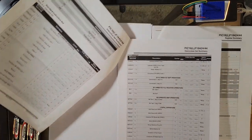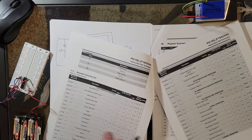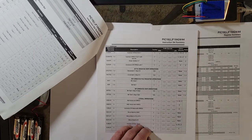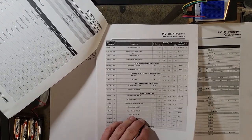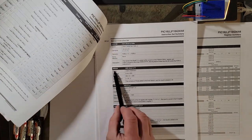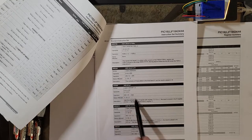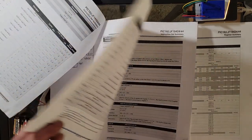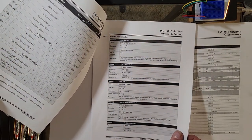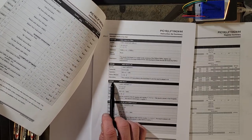But like I said, we'll use a lookup table to sort out the steps. And we're going to use a lot of these little functions, or instructions, right here. Obviously, in more detail, you can find out about them in this section here. We'll do a lot of adding a W, or working register, to a file register. We're even going to add W to F: add the working register to a file register.